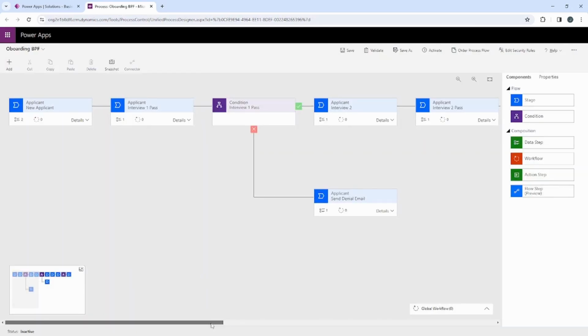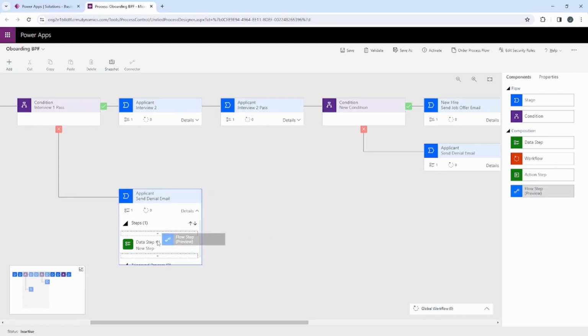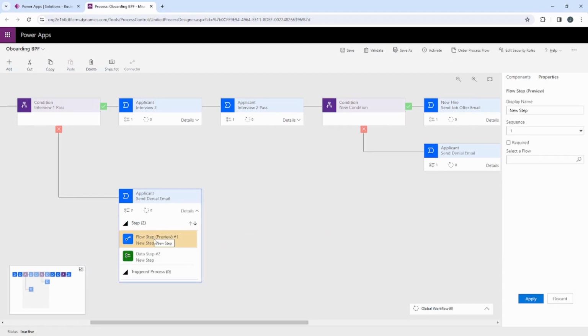All right, so the next step here is to add it inside of the data step. So inside of the send applicant denial email, we're going to go ahead and add a flow. If you look over on the right hand side, you're going to see that option for a flow step. And so I'm going to drag that over here and put it inside of that stage.